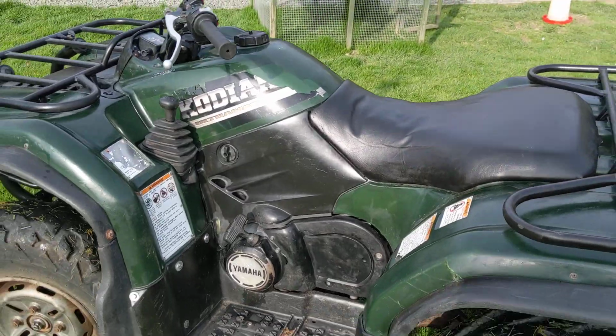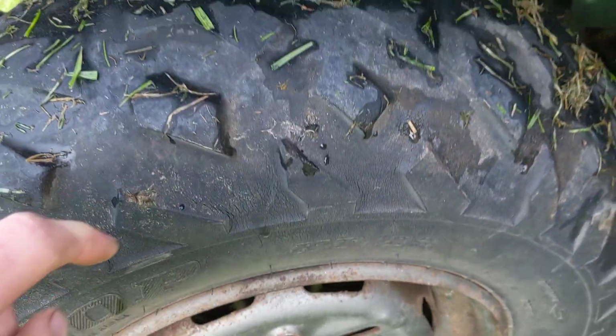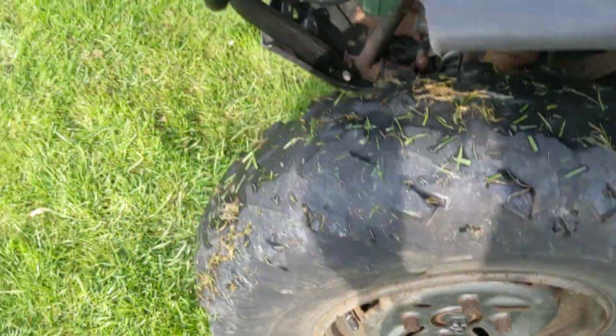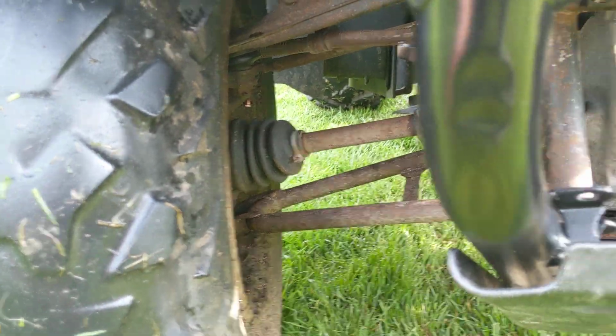As I said, there's very little wrong with this bike. The only things that I've found so far is it's got a hubcap missing there. Presumably they've done a wheel bearing on it because the ball joints aren't new on this side. That's no problem, I've got one of those. The lower ball joint is gone on this side. That one down there, again, not an issue.